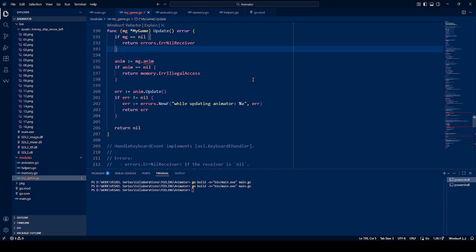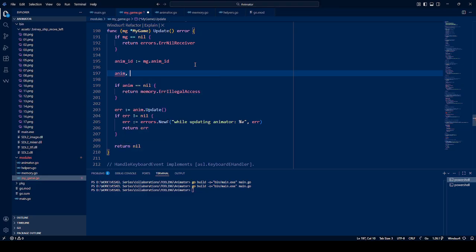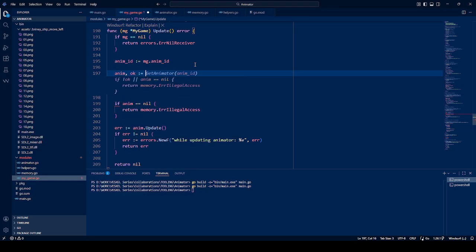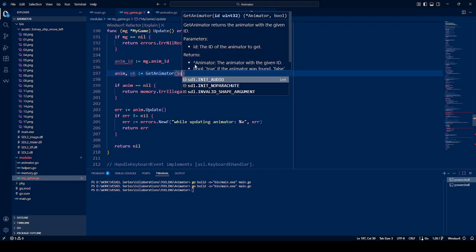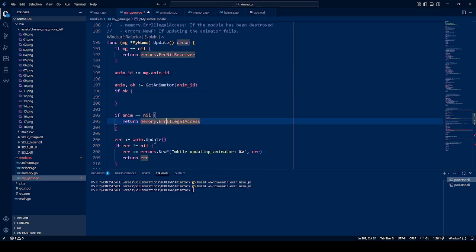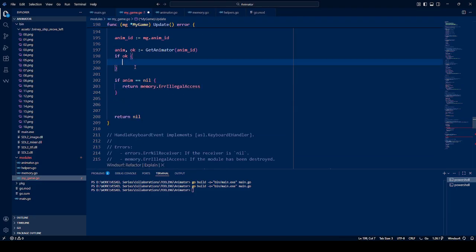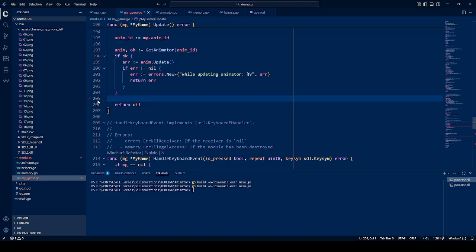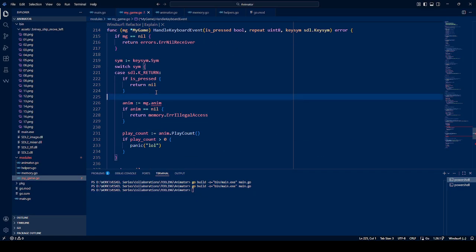Update, okay, same thing. We need animator ID, okay. Get animator, anim ID. If it's okay, we want to update it. Under keyboard, same thing. Nothing new here.